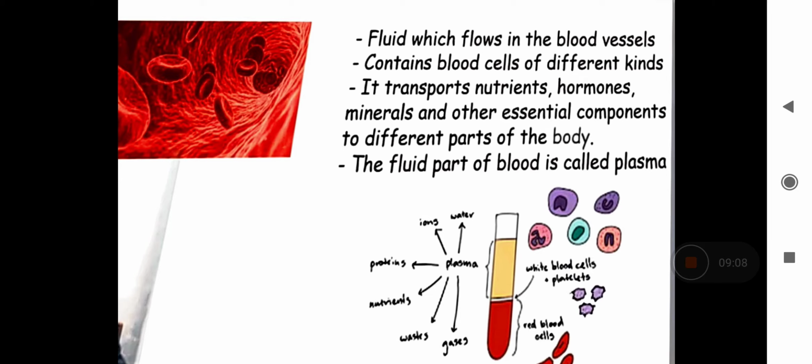Why blood is red in color? Anybody is having idea? Give me a message if you are having. So blood is red in color, which flows inside the blood vessels. Blood has several functions. It transports digested food from the small intestine to the other parts of the body. It carries oxygen from the lungs to the cells of the body.